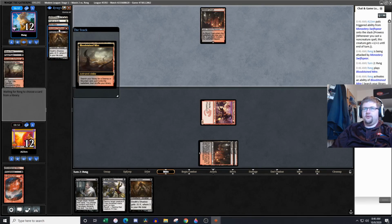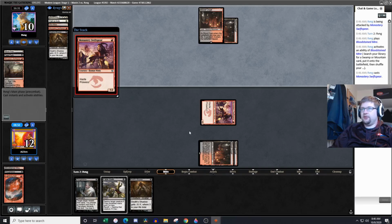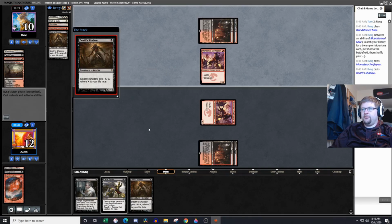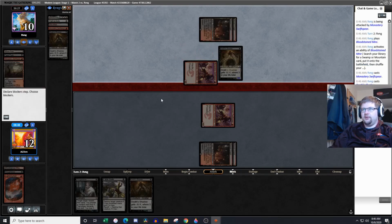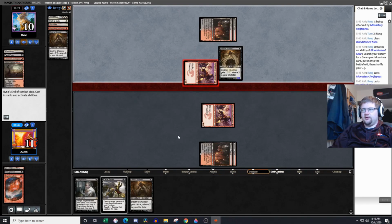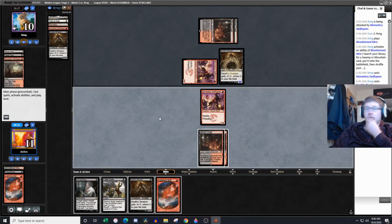Blitzing's out. So I wouldn't be shocked if they play both of these this turn. I'm just going to kill their Shadow and Thoughtseize the Path, I think. And then I will be left with a Swift Spear and a Shadow versus a Swift Spear and probably a Lurrus, but so be it. I could just kill both again. Doesn't seem too bad.